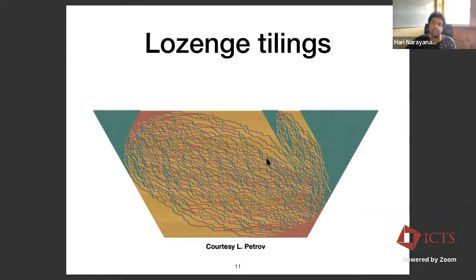So this is what one does when one is studying Lozenge tilings of a trapezoid. So here, for example, the Lozenge tilings are in three different orientations: up, down, sideways, and they're colored in 3 ways: red, green, and orange. And as you see, this gives the appearance of a surface, even though it's just a color-coded tiling. It gives the appearance of a height of a surface, and that appearance of a surface can be translated into giving numbers to all the vertices here, which are height functions. So instead of studying the tiling, one can study the height function and get some statistical information about the tiling. So this is sort of related work that I wanted to highlight.